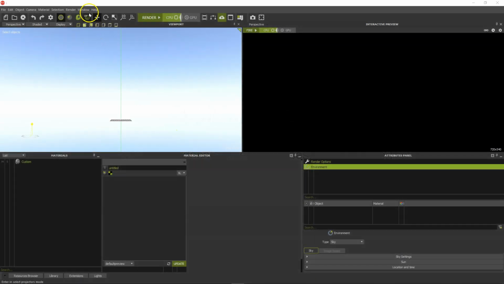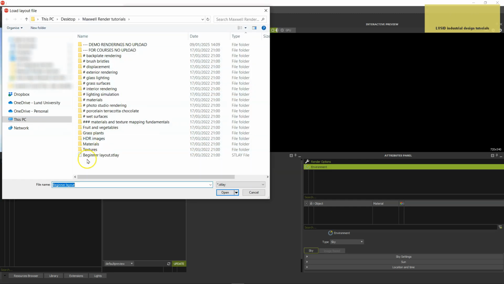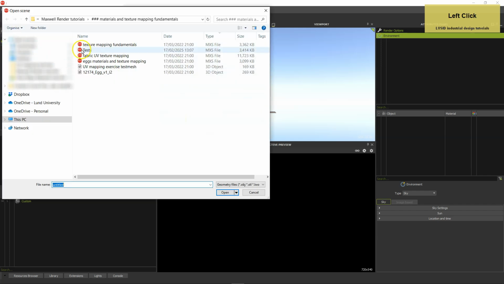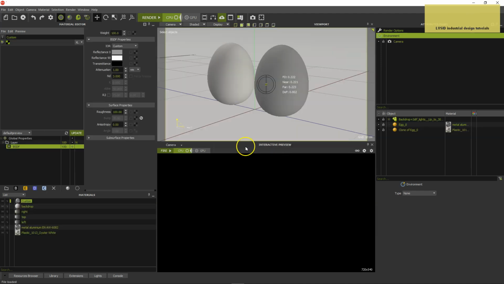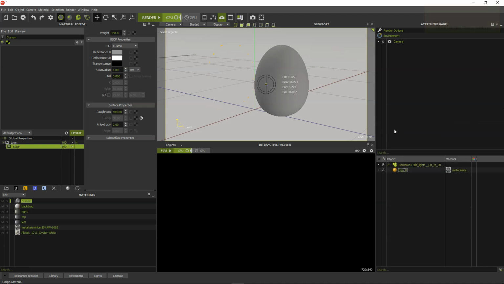If the UI is in default mode, load a standard beginner layout and open the scene file we saved before. Delete the cloned egg and put the original back to the world space center.